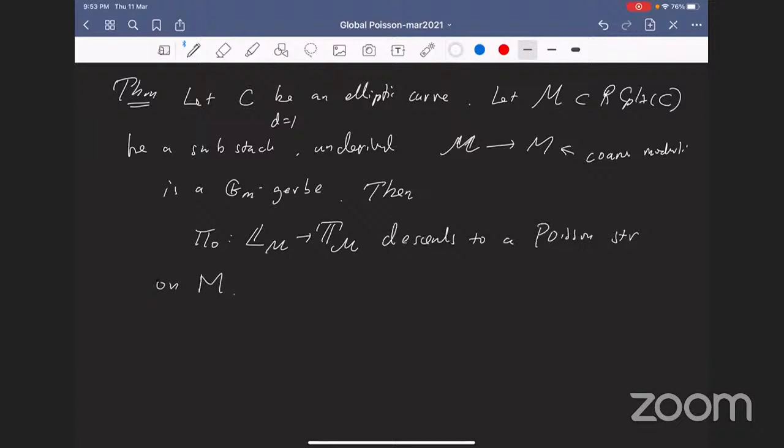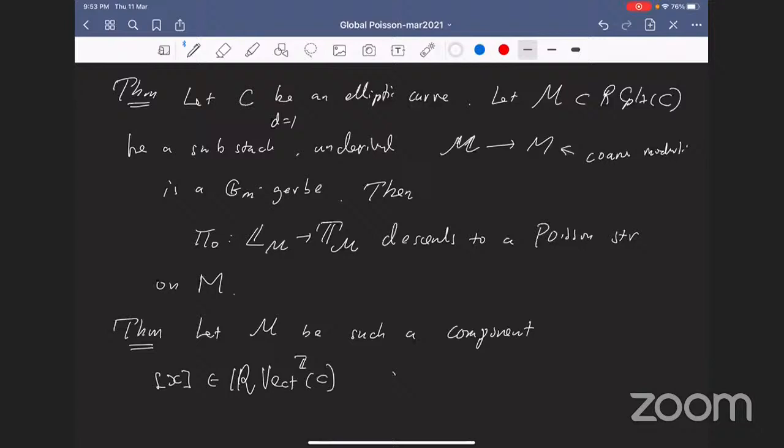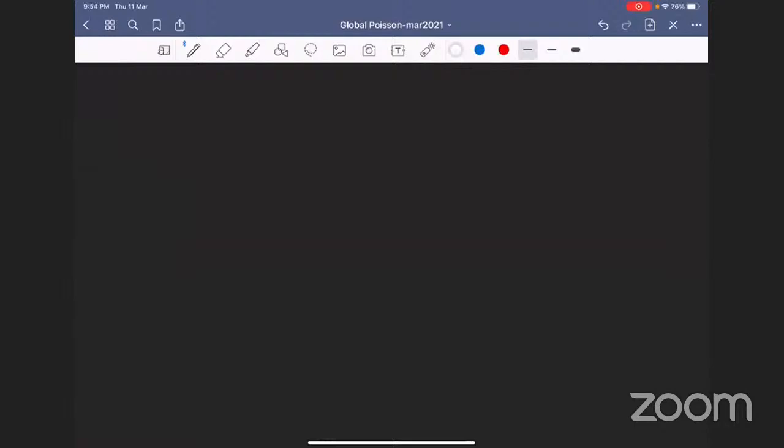Okay, so the next result is, suppose M is such a component of the moduli space, and then we fix some point inside the stack of graded vector bundles and another point inside the stack of perfect complexes. But I want to take not the ordinary point, but the stacky point. Okay, so by stacky point, I mean I want to take into consideration the automorphisms. Okay, so maybe the rigorous way to say that is the classifying stack of the single object as a subcategory. Okay, so if we do so, then we will have the following fiber diagram. Okay, so then the fiber diagram, the fiber product.